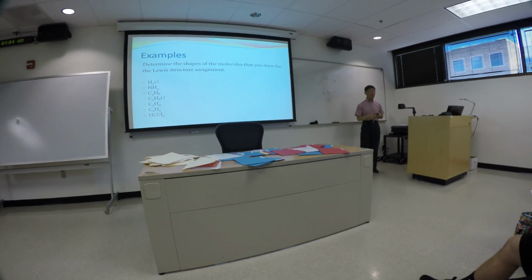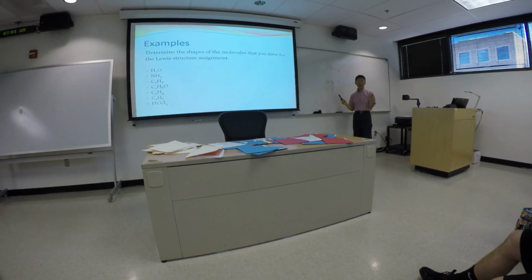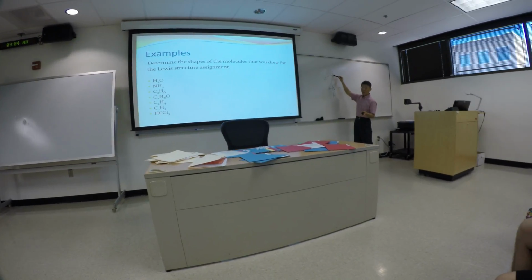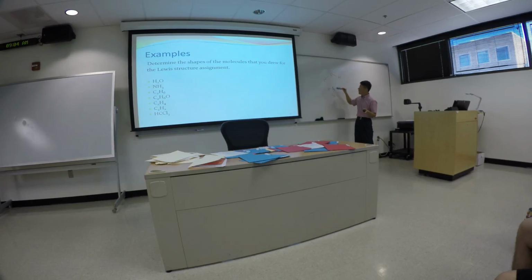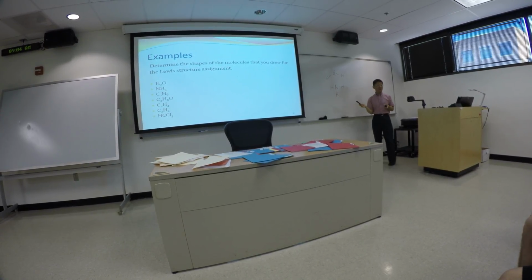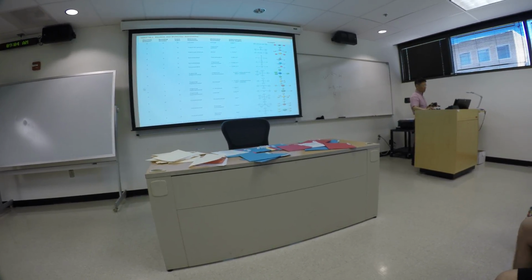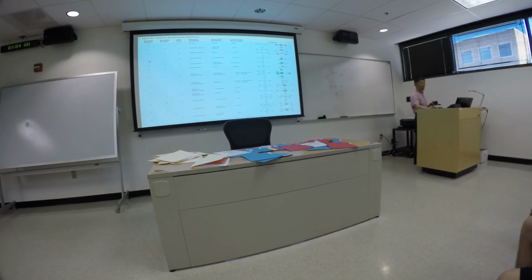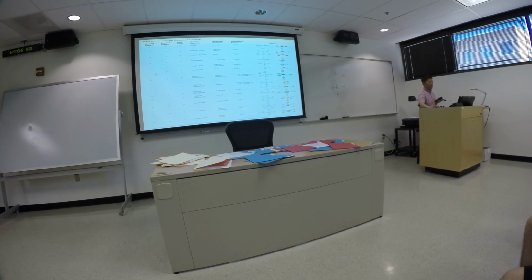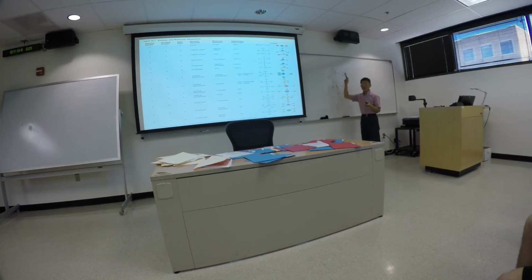If we ask you to determine the electron group and molecular geometry of these molecules, the Lewis structure is drawn, focusing on the central atom, oxygen in this case, nitrogen in this case. On the central atom we have 1, 2, 3, 4, a total of 4 valence electron pairs. Go back to that table. Total of 4 valence electron pairs. We have 4, one situation here. So this is the situation that we have here. Among these 4 electron pairs, 2 of them are bonding, 2 of them are lone pairs.